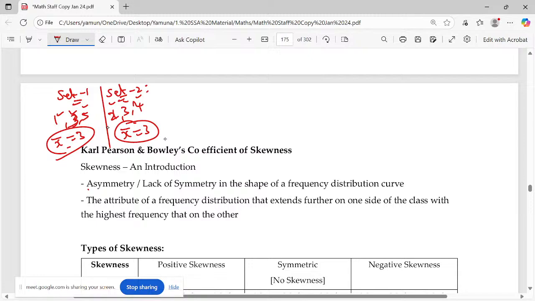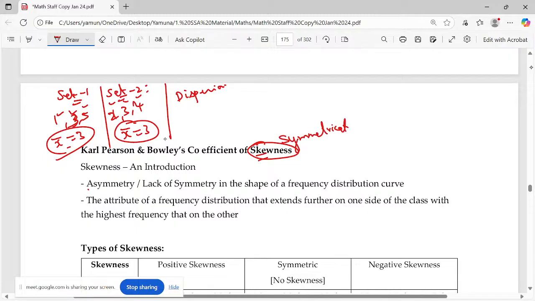So to compare which data is better, we discussed dispersion. Sometimes it happens both the sets of data will have the same dispersion. So in that case, I need to know which is a better measure, so I need to go one step ahead. First layer is measure of average. Next layer is measure of dispersion. Next layer is measure of skewness. Skewness is discussing how far it is symmetrical.